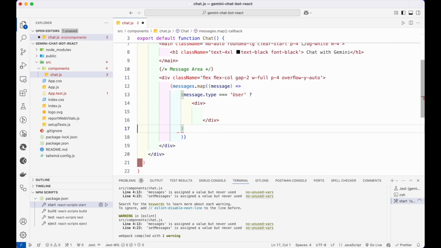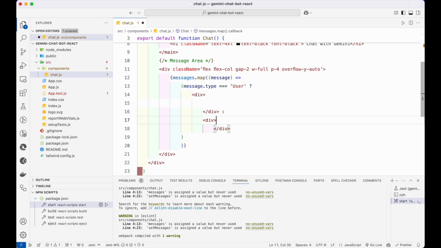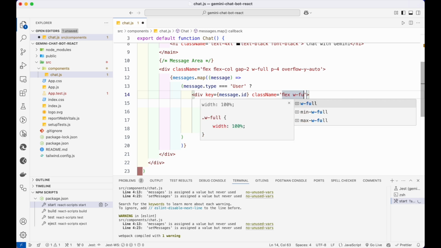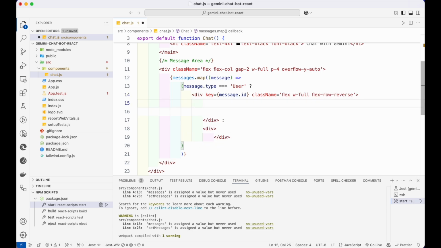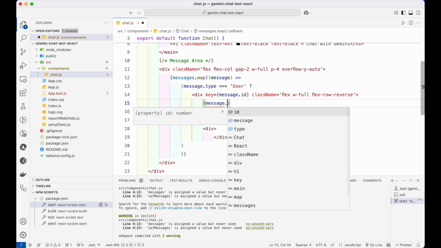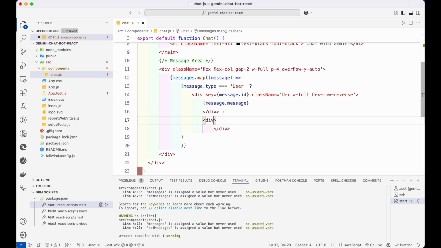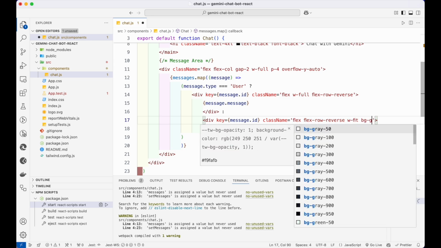And if it's bot, show a different interface. Inside the user view, add key as the message ID. Add some style, flex and width full. Inside it, show the messages from the object. Similarly, do it for the bot side.